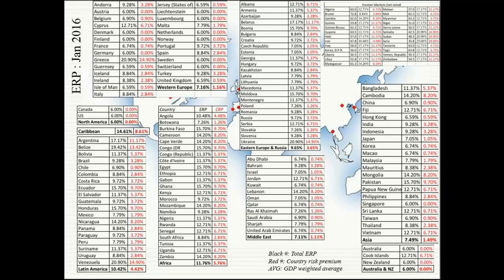So that's one of my worries when people lump regions together. They act like every country in the region is equally risky. You look at Latin America. Chile is very different from Venezuela. So if you're investing in Latin America, I need to know where before I make the judgment.